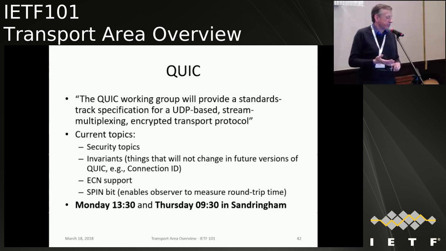There are some security topics. They're busy writing down invariants, things that are fundamental to QUIC design and simply will not change in future versions of QUIC, things like the connection ID, writing down the details of ECN support. And I don't know, Mirja, have they set a record for amount of time spent discussing a single bit in a protocol header? They've come close.